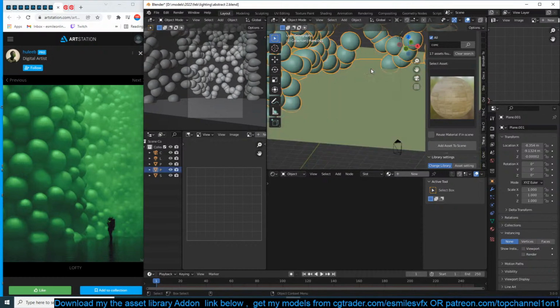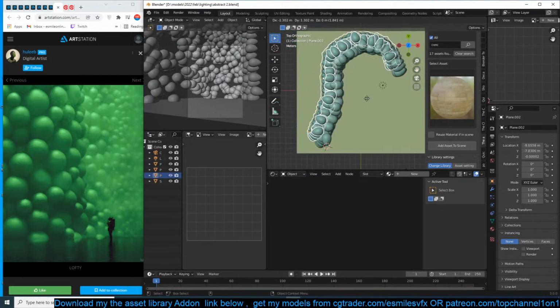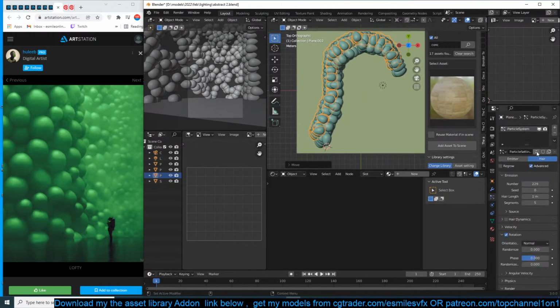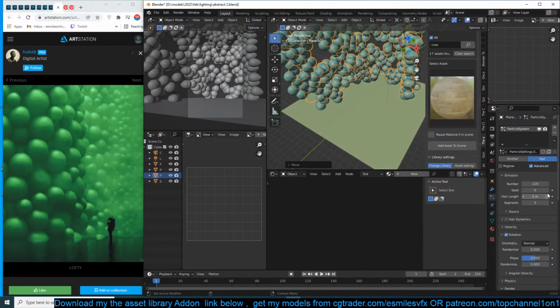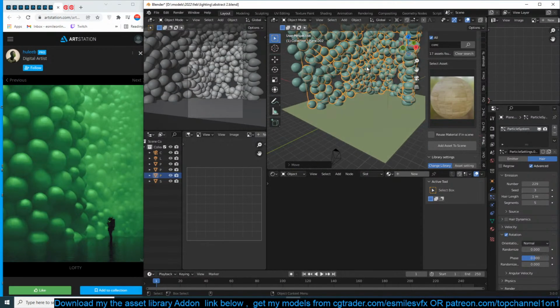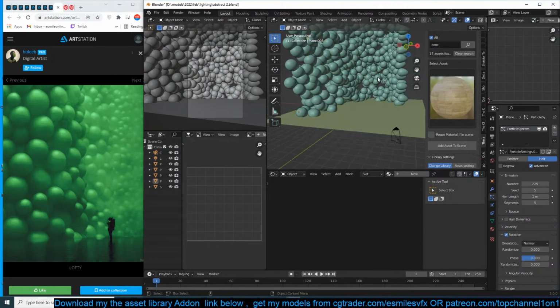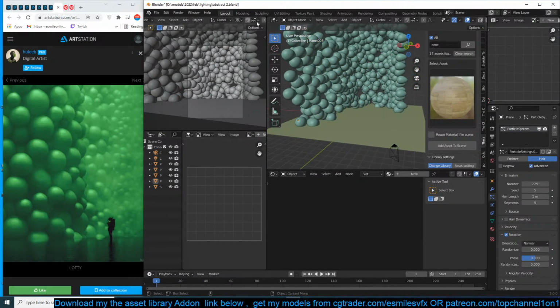Another thing I could do is have this duplicated in the back. Make sure it has a different particle system, and I just play with the seed. Repeat until we don't have any gaps anymore. And let's see now how this would look.